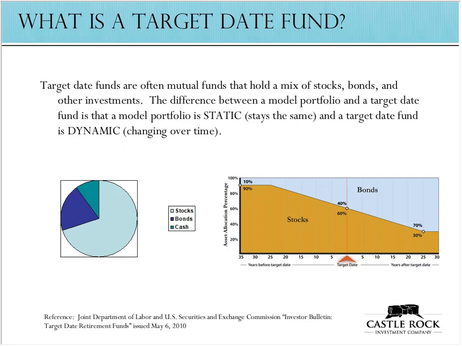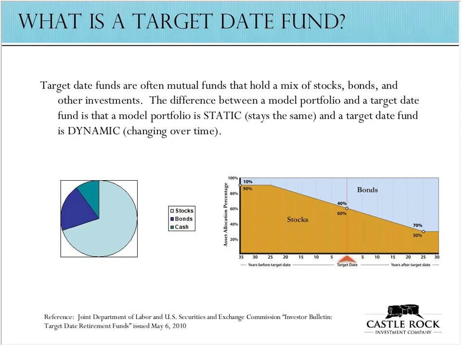Now, a target date fund is so similar, but instead of being static, meaning that once somebody gave you an asset allocation, it wouldn't change until you visited with them again and they gave you a new revised allocation, the target date funds actually change over time, whether you like it or not. That's represented on the right-hand side. You can see, well, this is really small. We're going to look at some larger charts further down the screen.